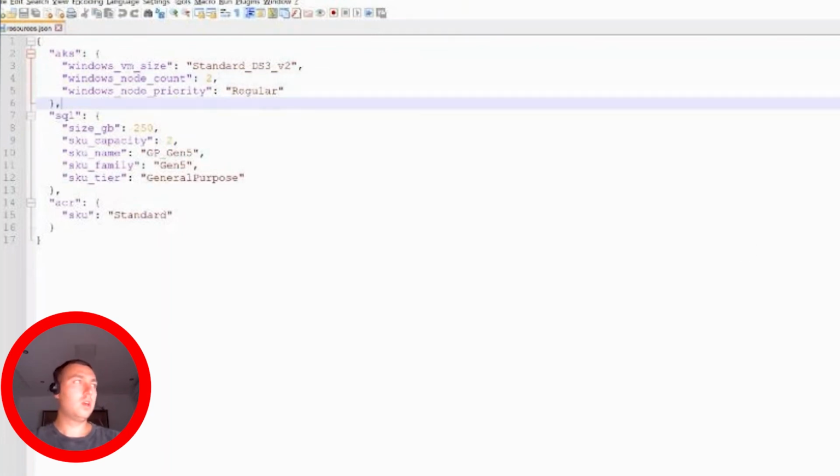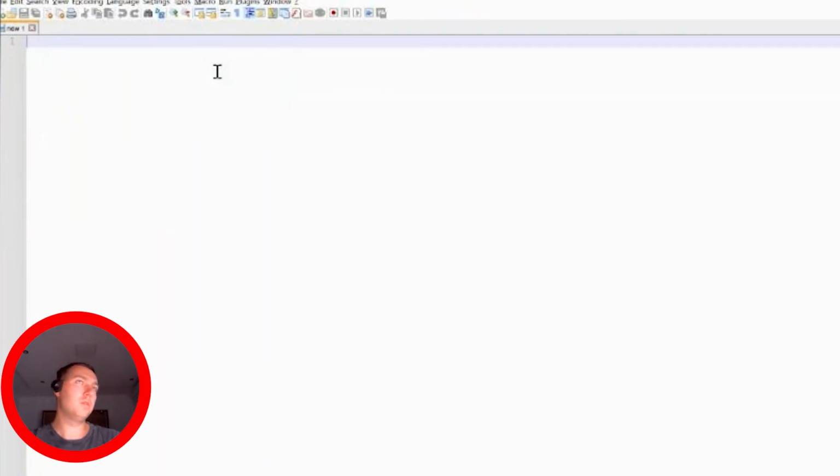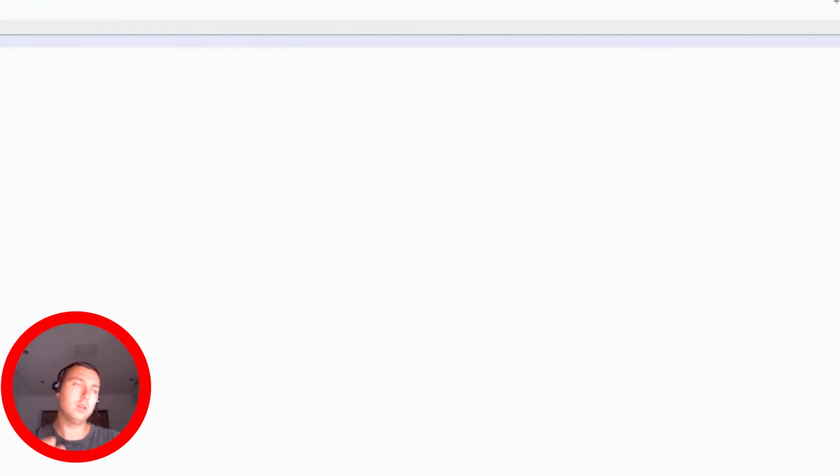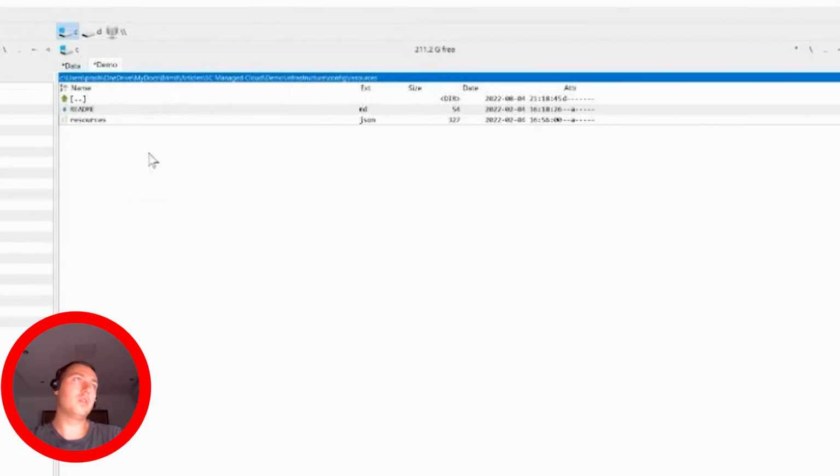To make these changes, you have to create a new branch from main, make your changes, push, and create a new pull request back to the main branch. Once the pull request is reviewed, accepted, and merged back, your changes will be deployed, and you will get your additional number of nodes, for example, available in your infrastructure.